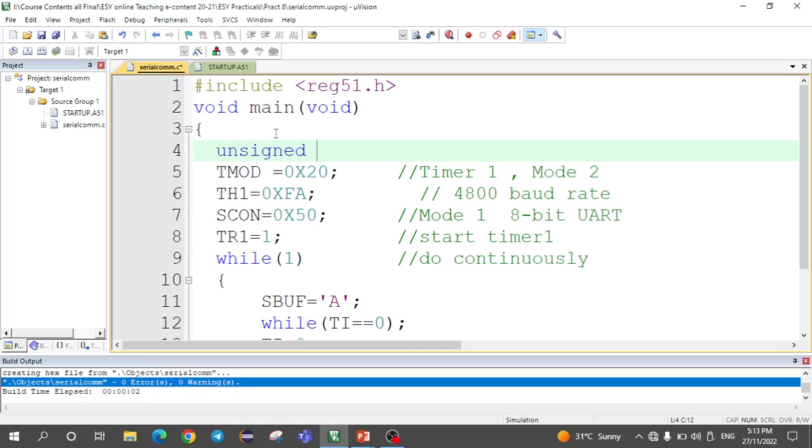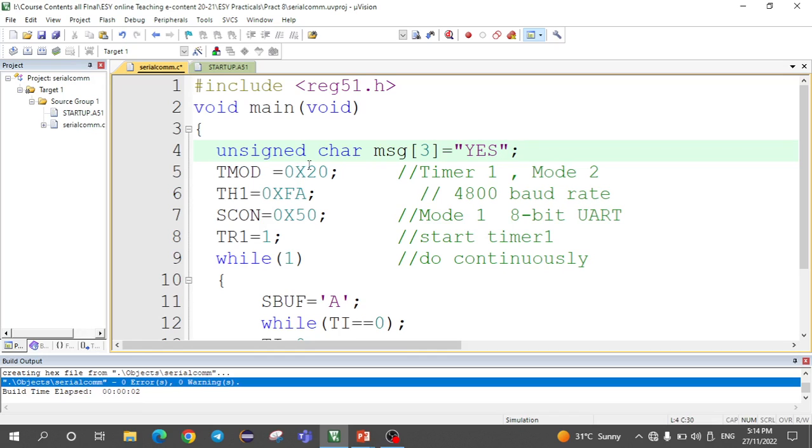So in the C program, I will declare a variable of type unsigned char. The number of characters to be sent is 3, so I will declare the size of the array as 3, and by inserting the string YES in double inverted commas, I will store the string in an unsigned character array. But I have forgotten to name the array, so I will name the array as message, MSG.